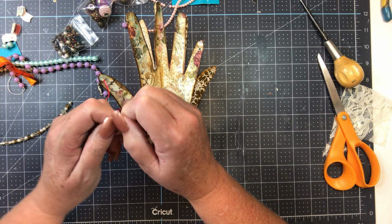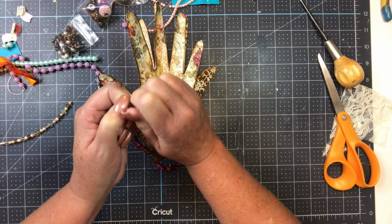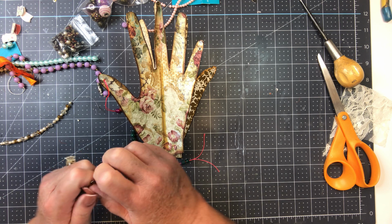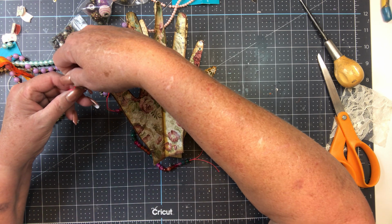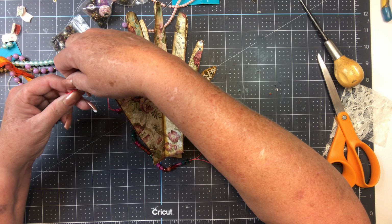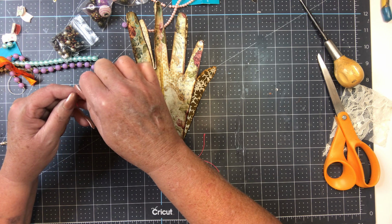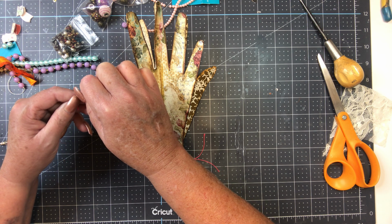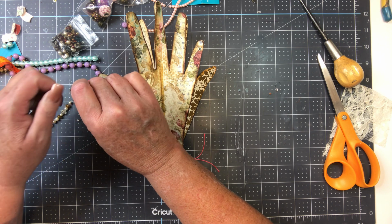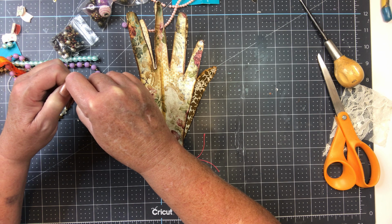Let's put something on that to hold it so it doesn't come back through. As usual, we're flying by the seat of my pants because I've never done this before. And I'm not a beader, so. There's that.